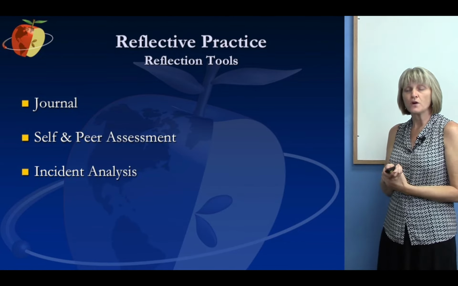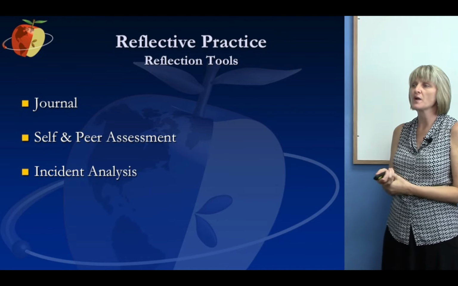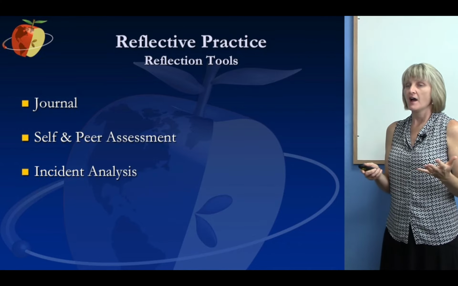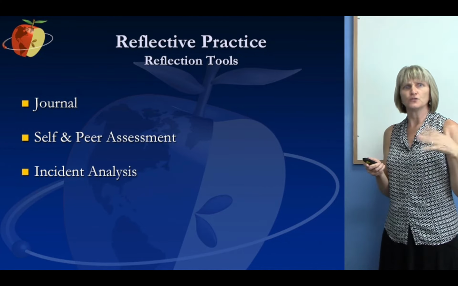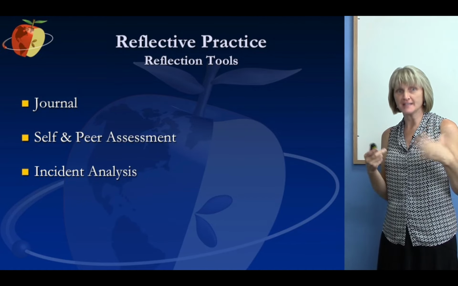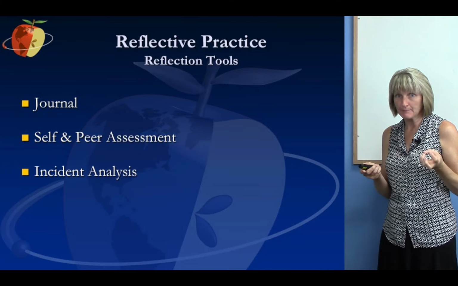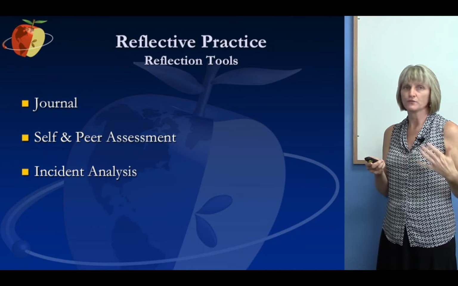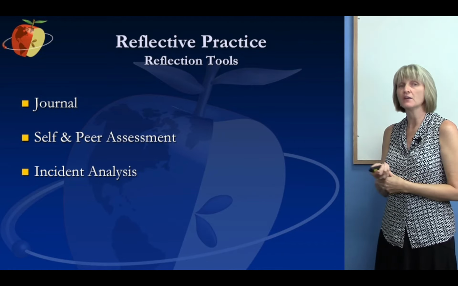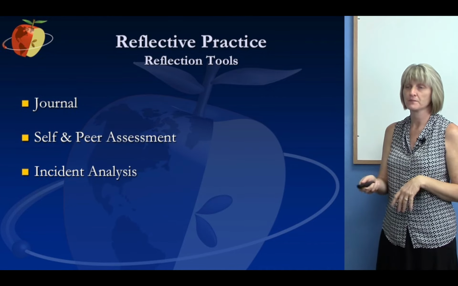The third tool on this slide is incident analysis. This is when something has happened in the classroom that was most likely unplanned, and you deem it worthy of some extra attention. So you're taking an incident that happened, and then you're analyzing it in a reflective way. It could be formal, where you're writing about it, or it could just be a discussion you're having with a colleague or an administrator.